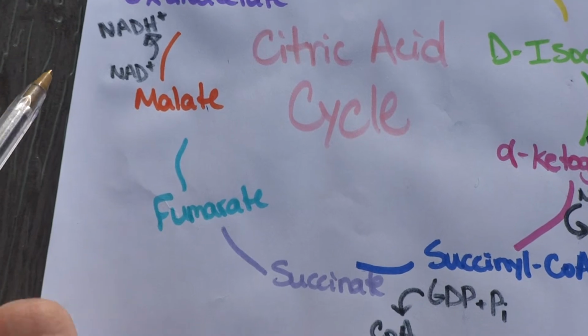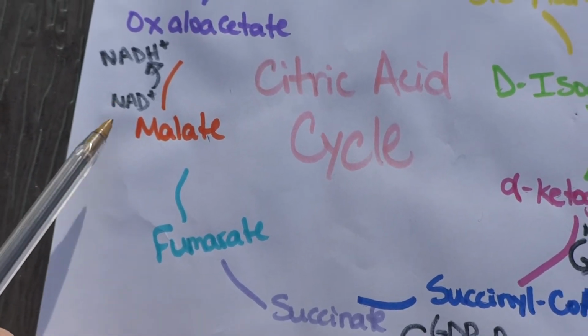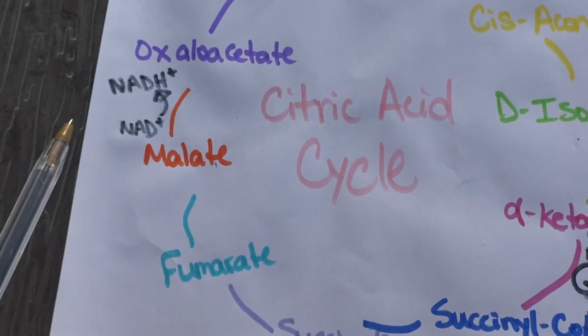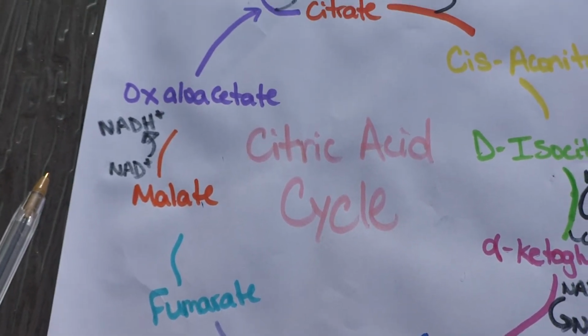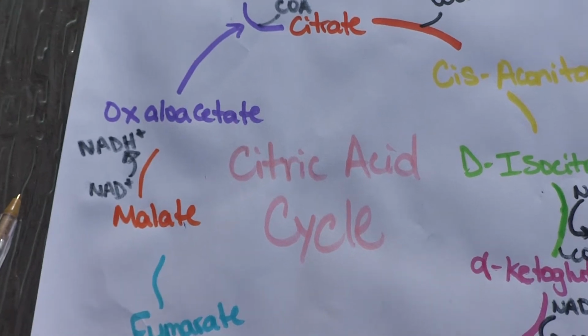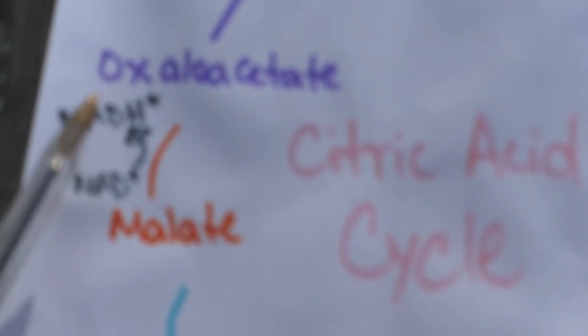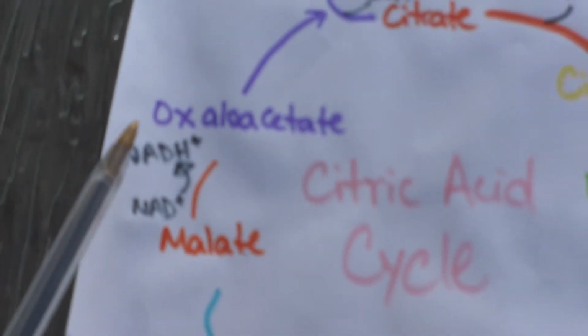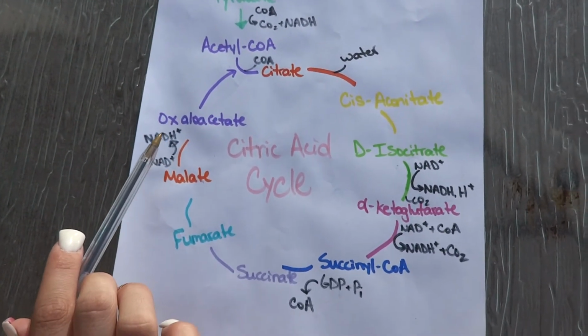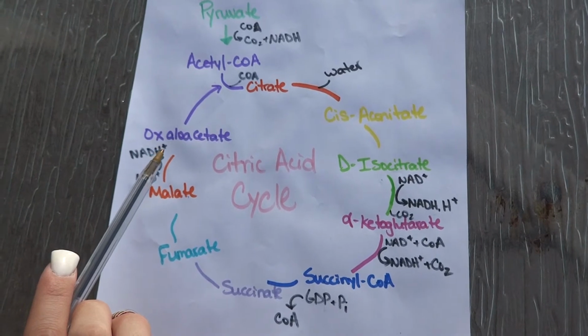In this final step, the malate molecule is oxidized by an NAD molecule. The carbon that carried the hydroxyl group is now converted into a carbonyl group. The end product is oxaloacetate, which then can be combined with acetyl coenzyme A and begin the Krebs cycle all over again. In summary, 3 major events occur during the Krebs cycle.